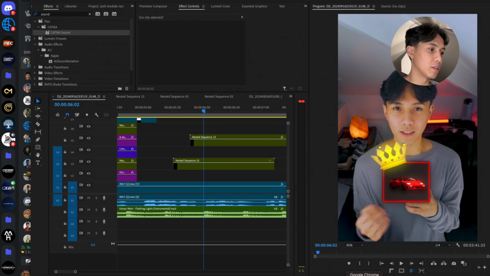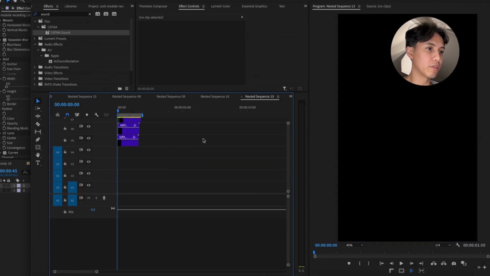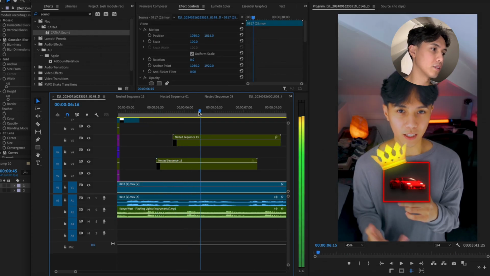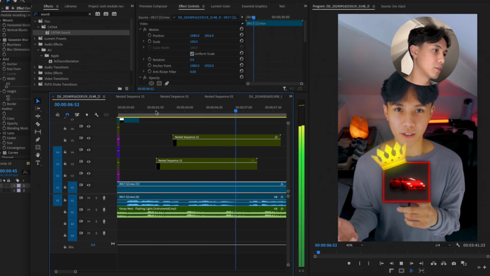And then I also made my own star. So I cut it out from After Effects. I animated it, pop in, pop out, and I sped it up in Premiere Pro. I compounded everything just so it's tidy and I can move everything around. It's in my asset folder and everything. And yeah, I decided to add the crown here, an 8-bit crown, and add the car here. Obvious, it's the Lamborghini.